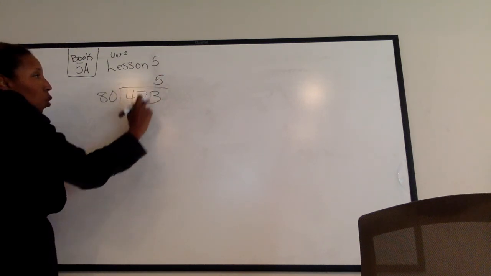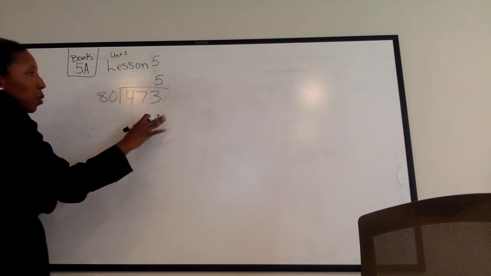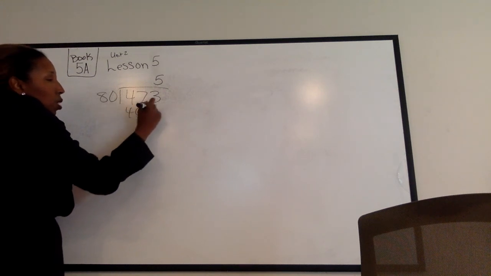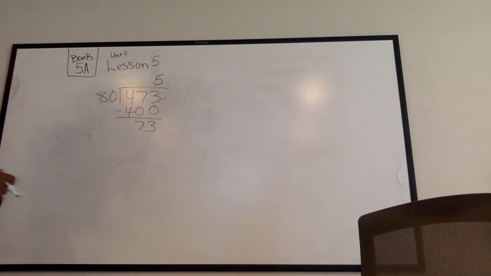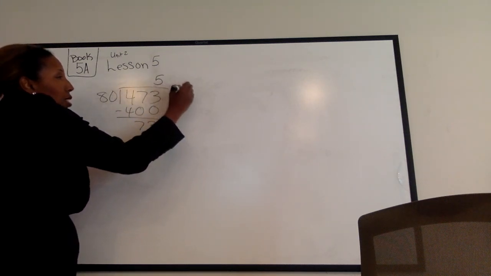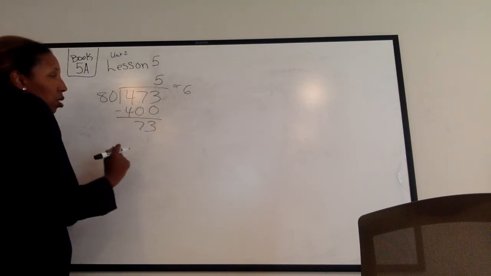Make sure you put it over the number that you're trying to get. Don't put it here because then you're messing up your place value. So 5 times 8 is 40, and I just put the 0. So if I estimate my quotient, then I'm probably going to say that my answer is about 5, 6. So it's either 5 you can put or about 6. Okay, but that's because I have a remainder.